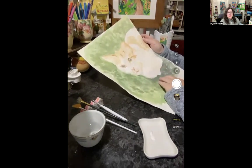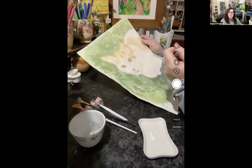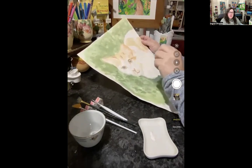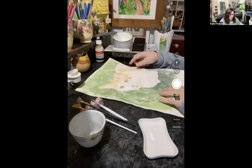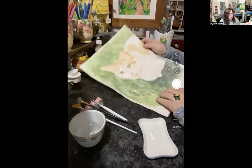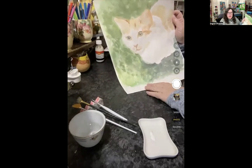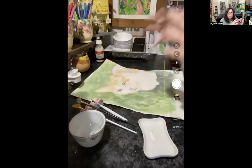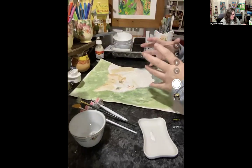So I decided to soften it a little bit, just using a watercolor brush, my mop brush with clean water. Just put it on there, dab the water. It moves the paint. Because it's watercolor, you can do that afterwards. I'm very, very happy with her facial expression and everything here. And she always lies in a little ball that she looks like a bread or something if she's lying in a certain way.